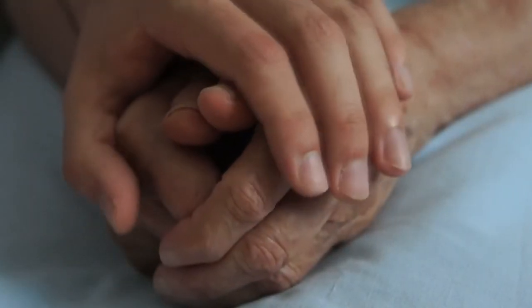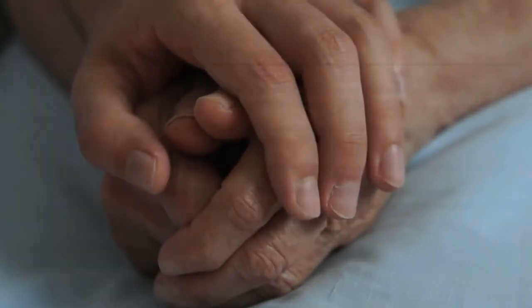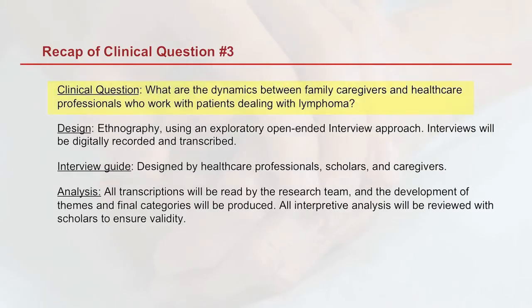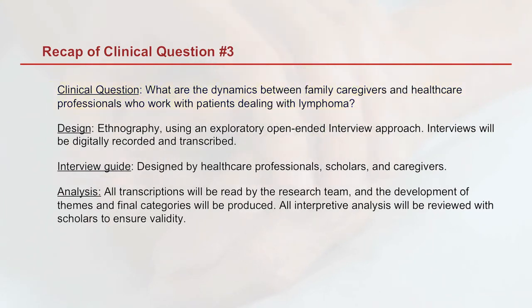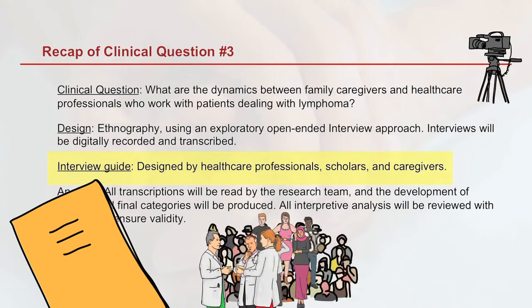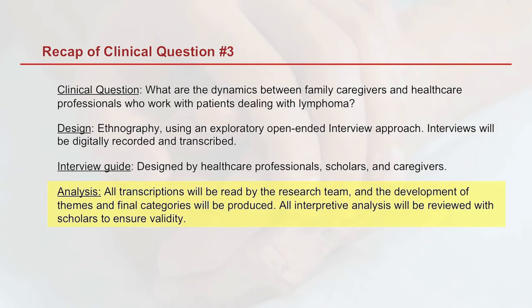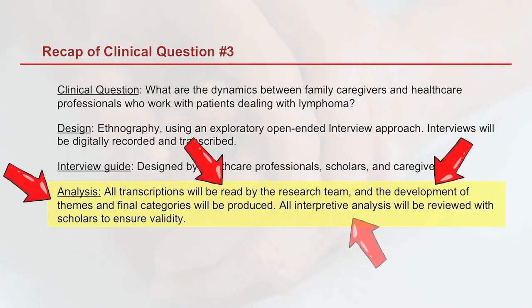In Module 2, our third clinical question focused on caregivers' experiences and collaborations when treating patients with lymphoma. We will use an ethnographic approach with exploratory, open-ended interviews digitally recorded and later transcribed. The interview guide will be designed by healthcare professionals, scholars, and caregivers. We will then read all transcriptions, develop themes, and produce final categories, with interpretive analysis to be reviewed by scholars to ensure validity.